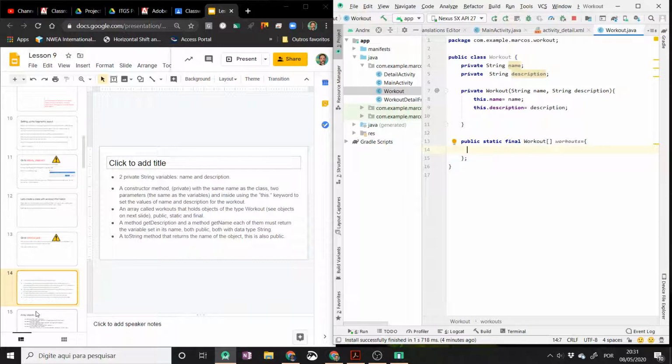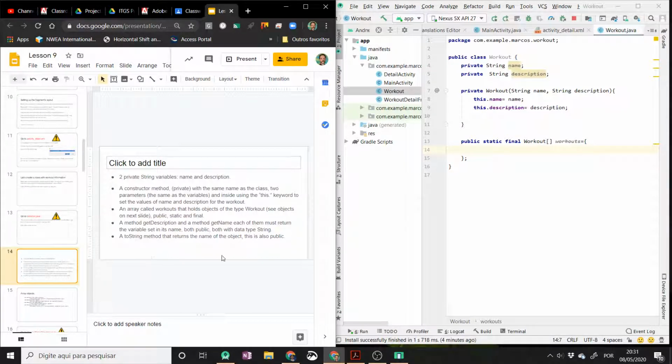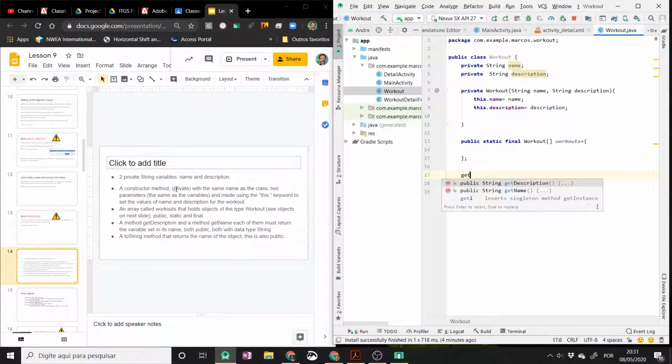And then we're going to be adding these things to it. Just before I do that, let's skip this and create the methods that I'm asking for at the end. So get name. Android Studio even creates the method automatically for you. Public string get description.